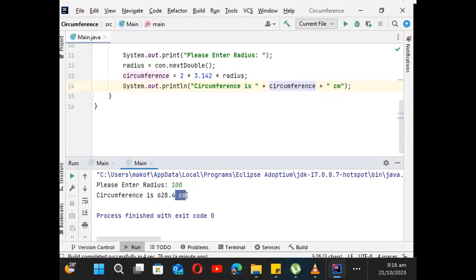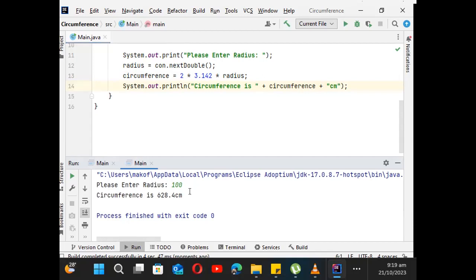Even the space that has to be there, in my mind I know at this point I need a space. Because the moment I don't bring a space here, when I run this and type 100 again, I'm going to have centimeter joined to the 4. And some people may not like that. So if I give a space, then I can bring the centimeter there.